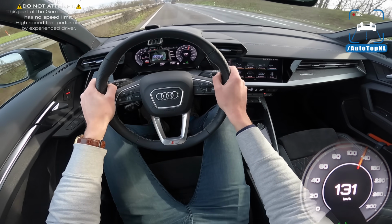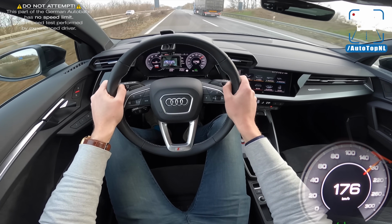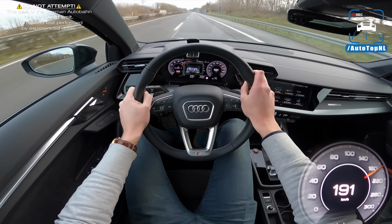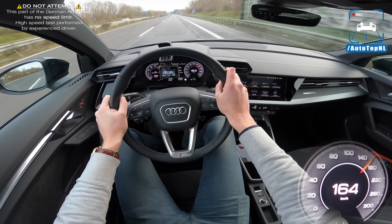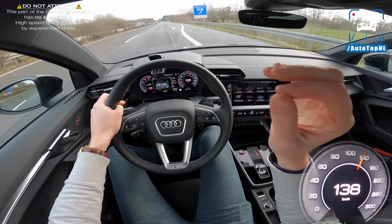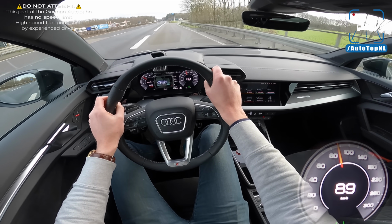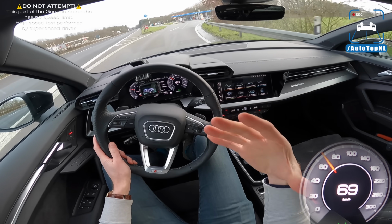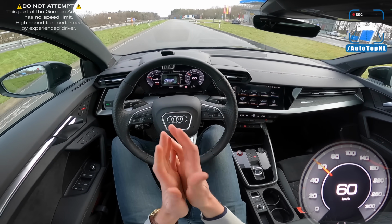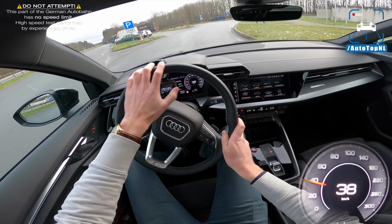Here we go for one last pull. It's just a really good car, and I don't know if this is because I have grown up as well, but I really appreciate the grown-up character of this car. It doesn't try to be a hot hatch as much as a BMW M135i. It's okay with what it is, and it's very certain of that. It just feels like a very confident car. It's not flamboyant, but it's dignified, and I really love that.